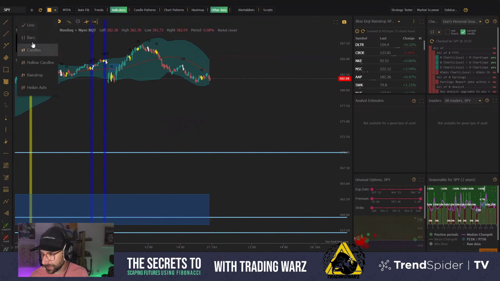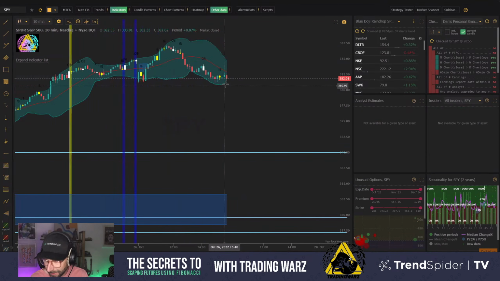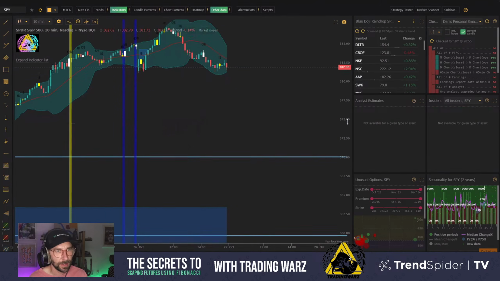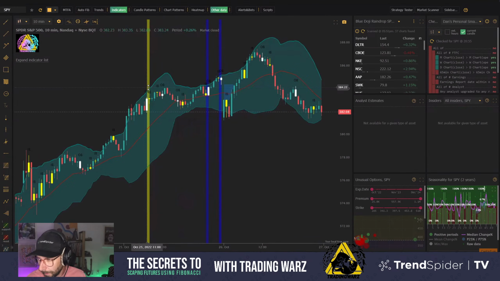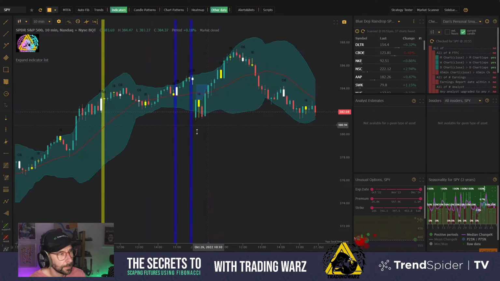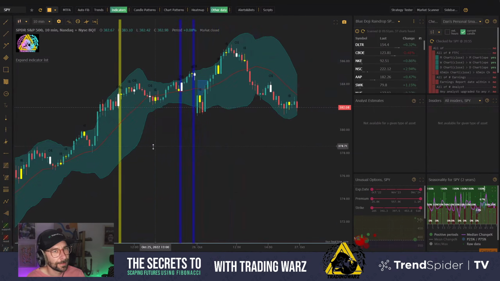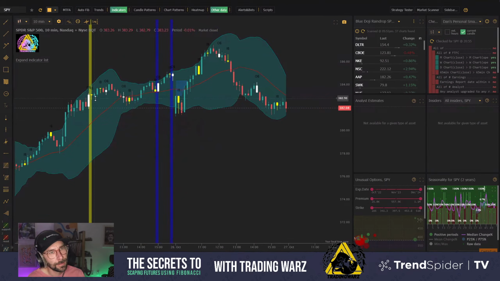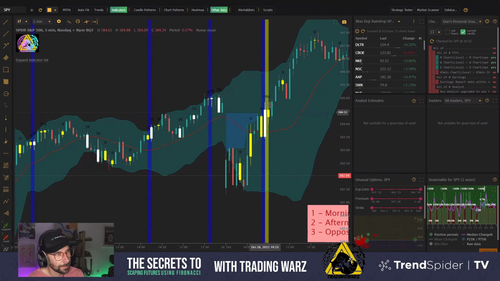Got it. And then just to confirm again, a Nirvana is an outside bar and then an inside bar. A Holy Grail is an inside bar and then an outside bar. That's correct. Oh, it's the other way around. Holy Grail outside, inside, and then Nirvana inside, outside. So the yellow highlight is the Holy Grail and the blue highlight is the Nirvana. Got it. And then there was a third, Ragnarok. Yeah, Ragnarok is basically when they're combined together, when they stack on top of each other. So if I go to the 5-minute, you'll see one today on SPY. It started off as a Nirvana and then it became a Holy Grail at the end.